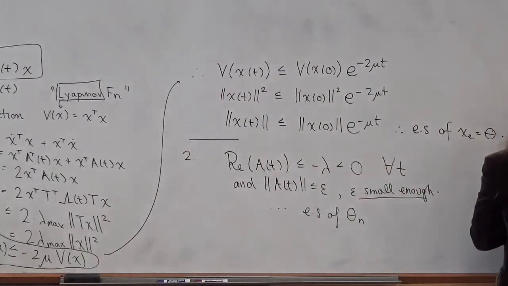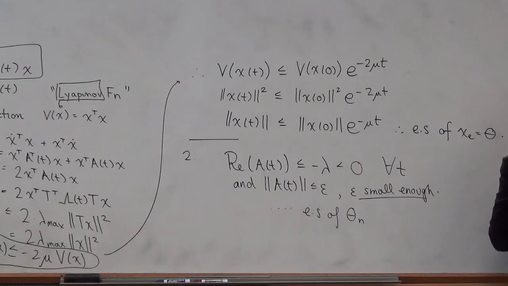Okay, so let's call this an equivalent test for stability of x dot is equal to Ax, the linear time invariant case. And so the theorem goes as follows. Suppose that you have your linear time invariant system. And the stability we're talking about is exponential stability, for the equilibrium at the origin.